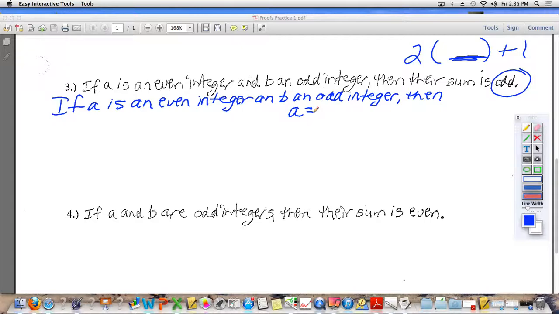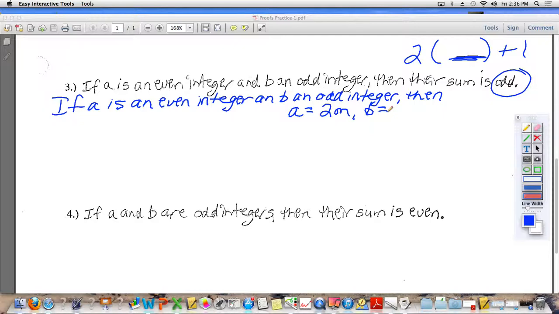2m. So if you look at your list in your notes or over here on the sideboard, if we're talking about an even number, just an even number, we spell it 2m. So A is equal to 2m. What are we going to call B? It's just an odd number. It doesn't have to be consecutive, just any old odd number. Go ahead, Jackie. 2m plus 1.